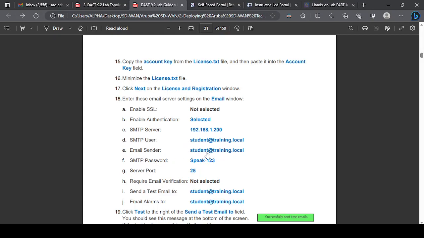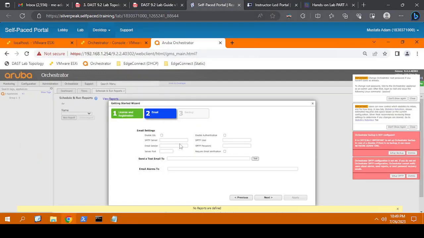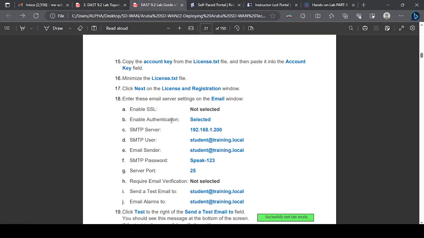Email server, student at training.local. SNMP server enabled. Enter the email server settings in the email window.